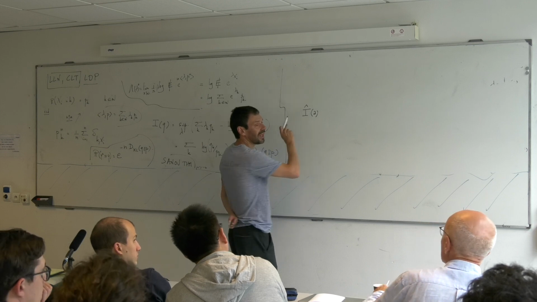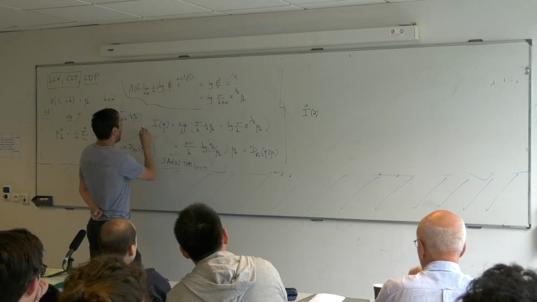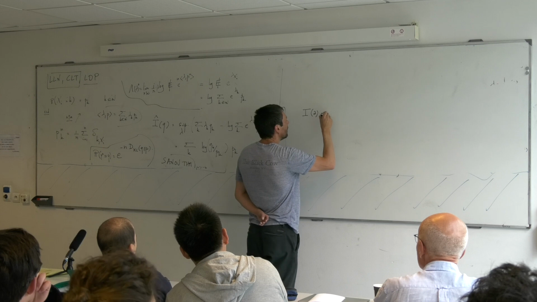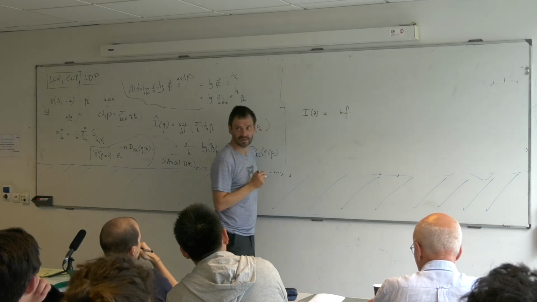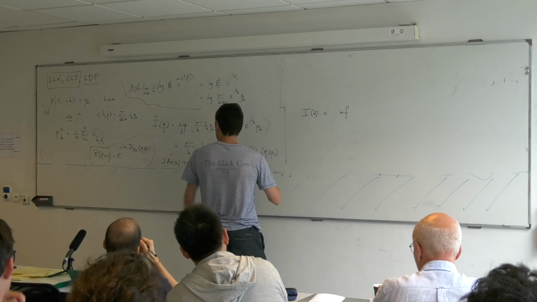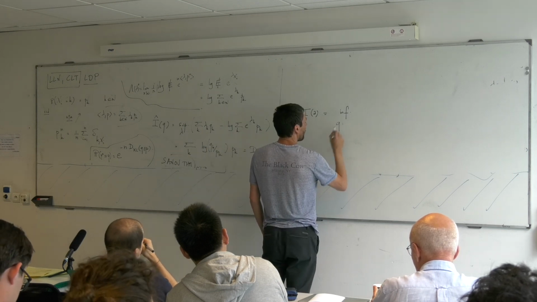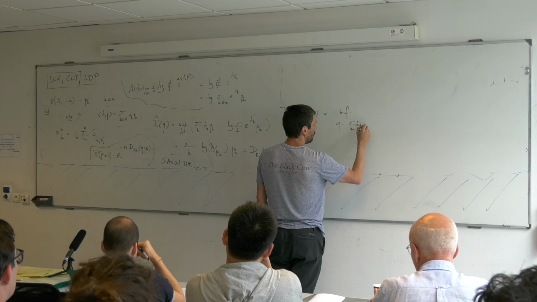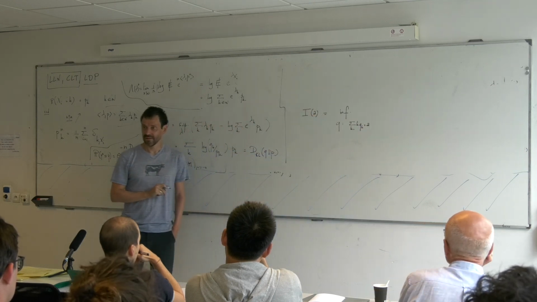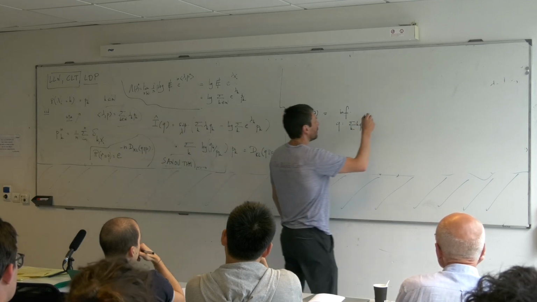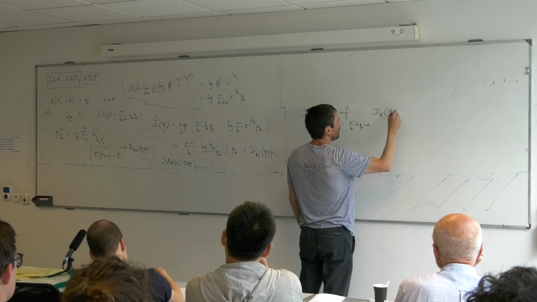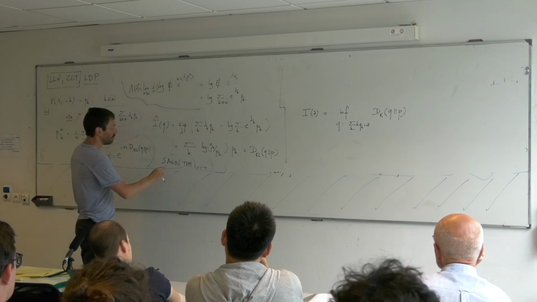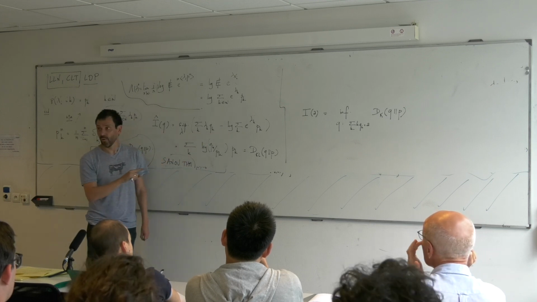Let's write it, this was the original I. Maybe I should put a little hat on this one, because that's the one that we have calculated at the beginning of the class. This guy should be what? It should be the inf over all q's which are such that the sum over k of k qk equals a. That's the empirical mean of this guy. That should give you back the one that we had before.